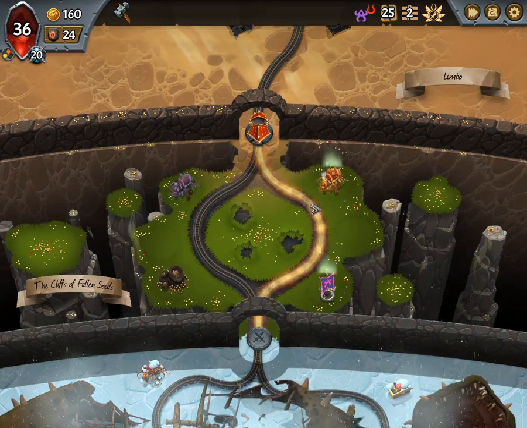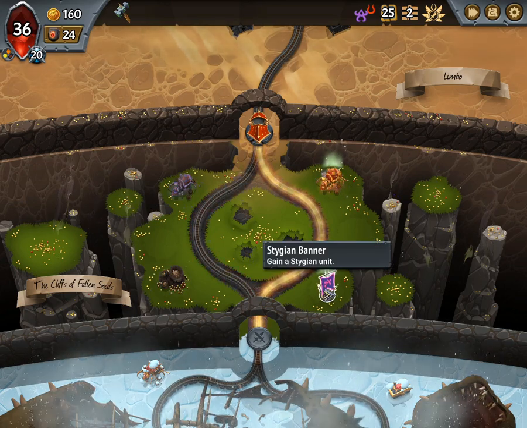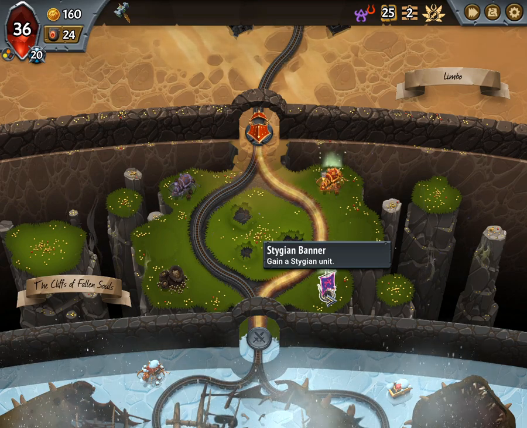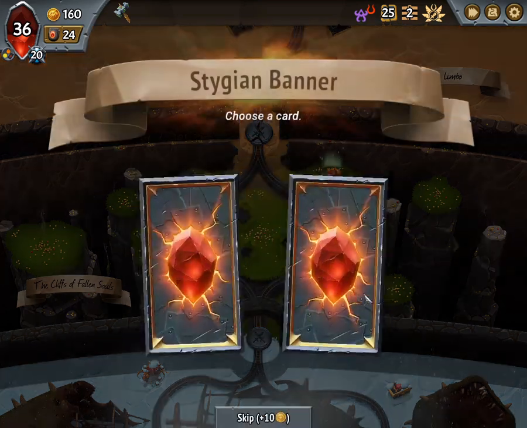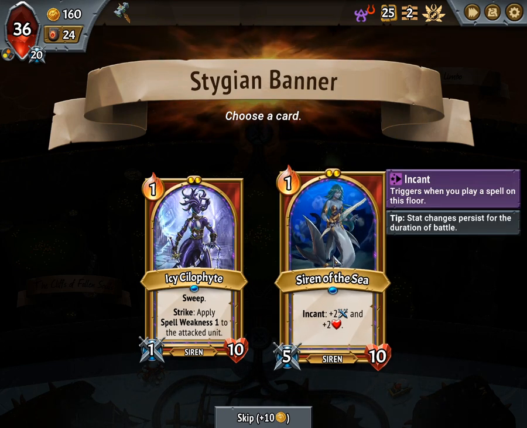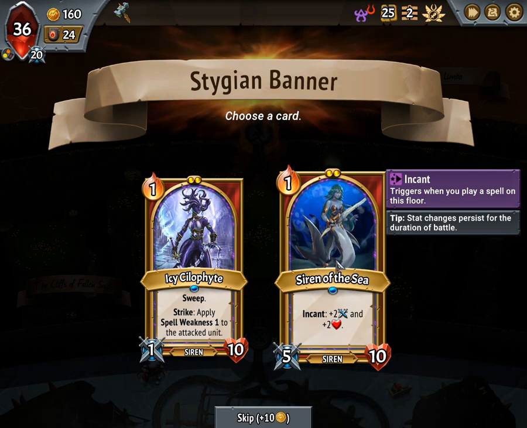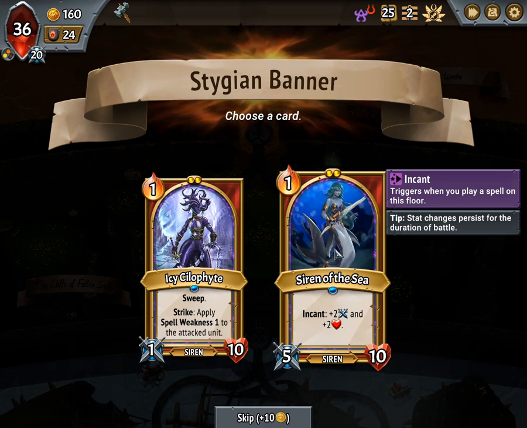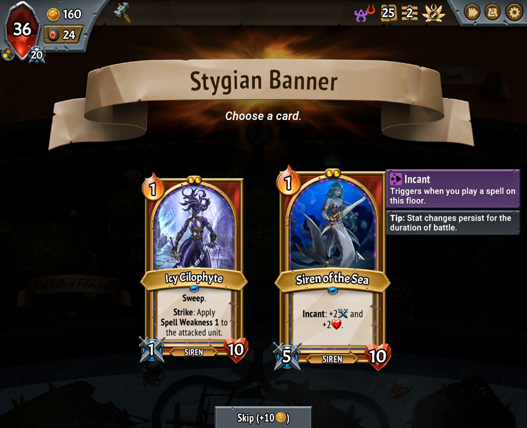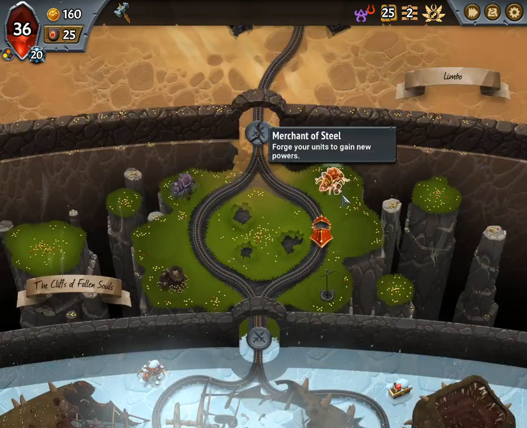Alright, so now we get to choose a path. We can go left or right. I really want to get Siren of the Sea, so we're going to go here and recruit a Stygian unit, and pray to RNG we get Siren of the Sea offered. We did. I love, love, love Siren of the Sea. So every time you play a spell, she gets 2 attack power and 2 health. This stacks for every spell you play. We're going to be playing a ton of spells. This is so good. That's a great pick.